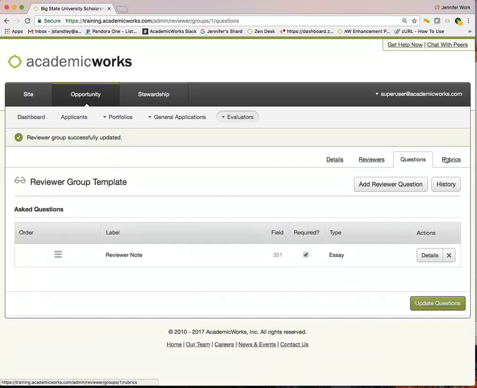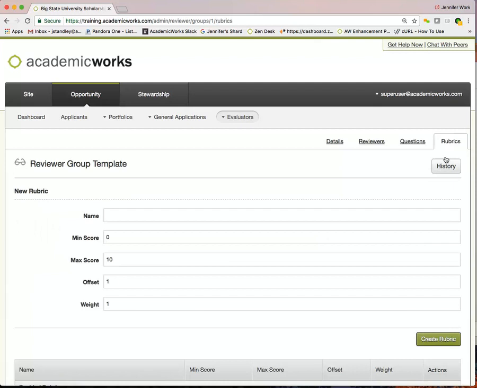The Rubrics tab is extremely important for the evaluations process, as this allows you to determine the default scoring rubrics that will be used by reviewers to generate scores for all applications or applicants in your academic work system. Please keep in mind that these will become the default scoring rubrics for all attached reviewer groups in your system. If you do have special situations where the reviewers or opportunities will not be using the standard scoring rubrics, you'll be able to create an exception for those cases. Go ahead and enter the most common rubrics into the template, and you can break away from that template at a later point.